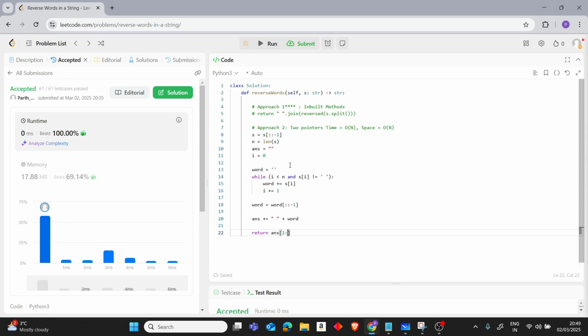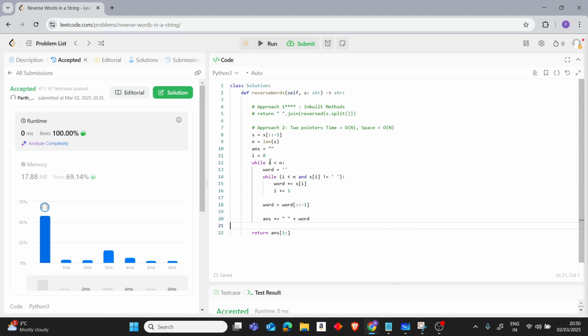From 1 to the end. Okay, and this I have to do in a loop, because this will be just for one word. This will just execute for one word and then stop. So we will need to do it for the entire string. So we will need one more while loop, which will also go from i to n, and i starts from 0.